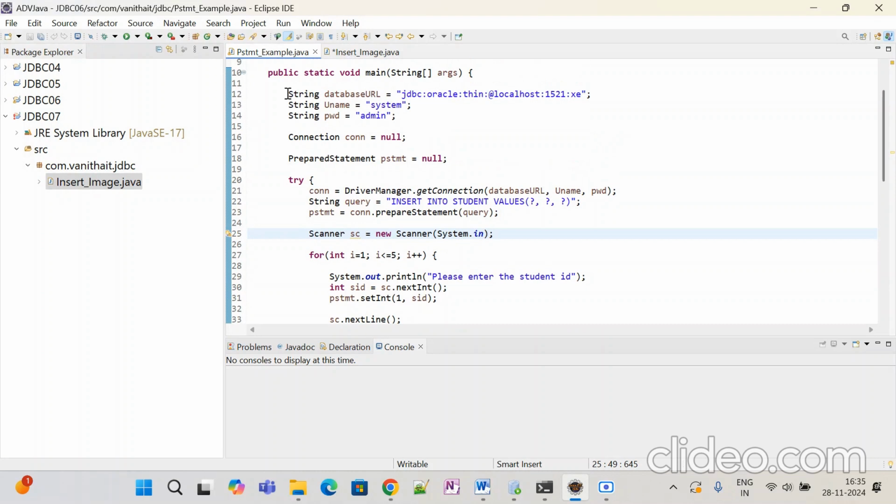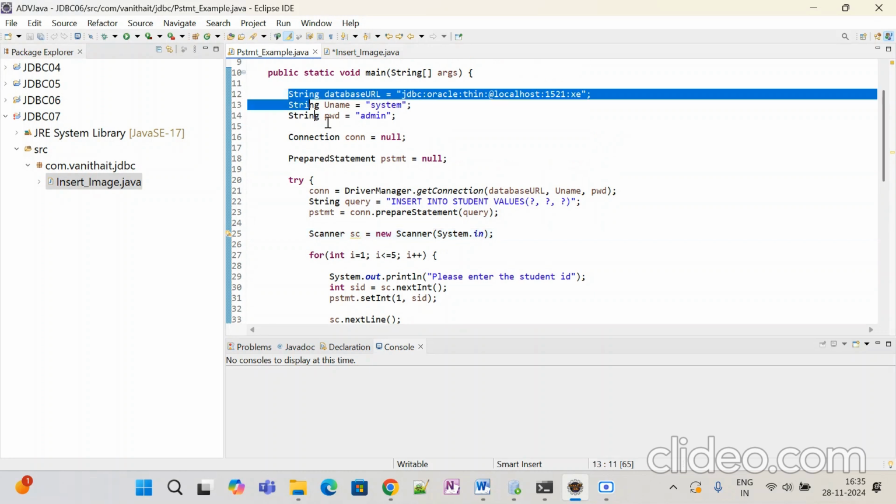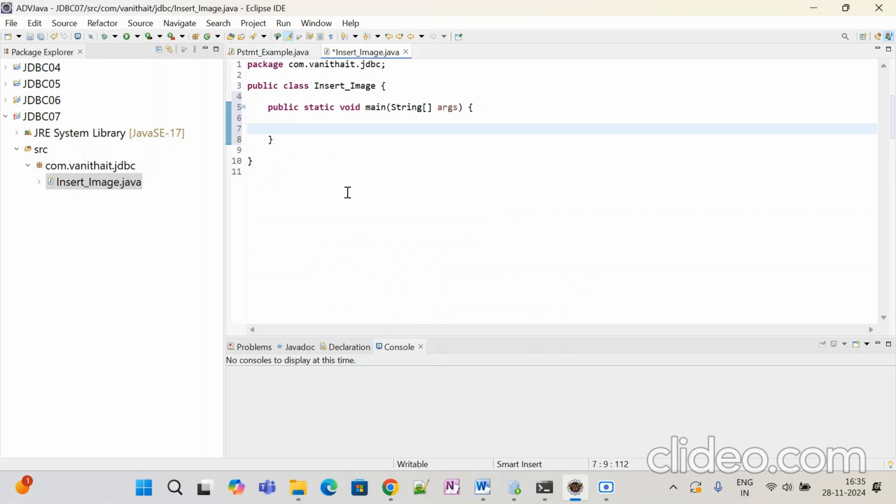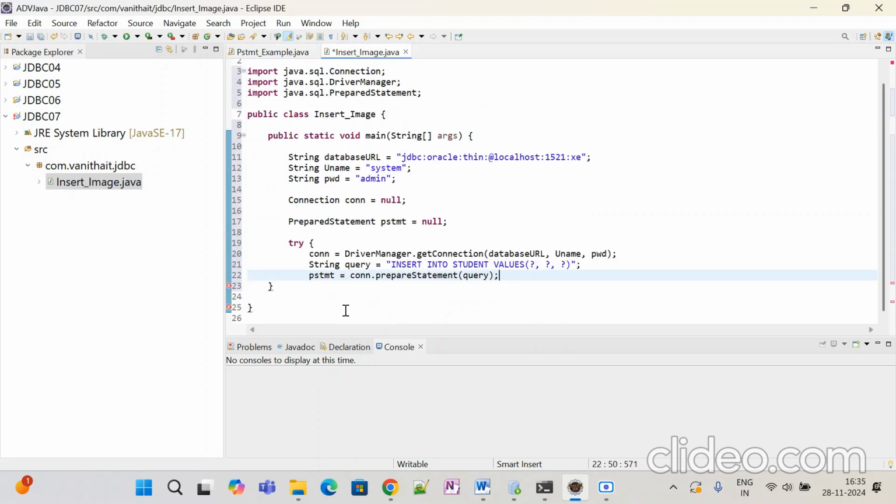Okay, so just copy this database code till here, like we're going to use the same things. Okay, so here I have pasted.